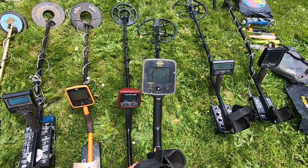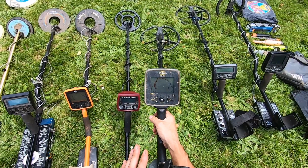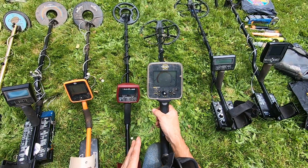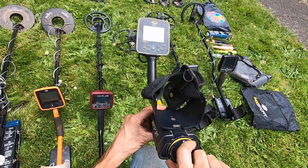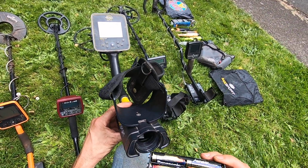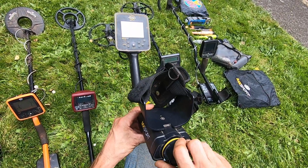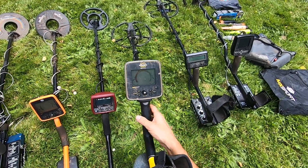I have thousands of hours on this machine. I have just beat this thing to death, and it's never failed on me. I'm just amazed how long this machine and how much abuse it has taken throughout the years. And I've gotten the most relics from this machine out of any machine that I've ever had. It takes 8 AA batteries, so it does use a lot of batteries, but it's balanced fairly good for its time.